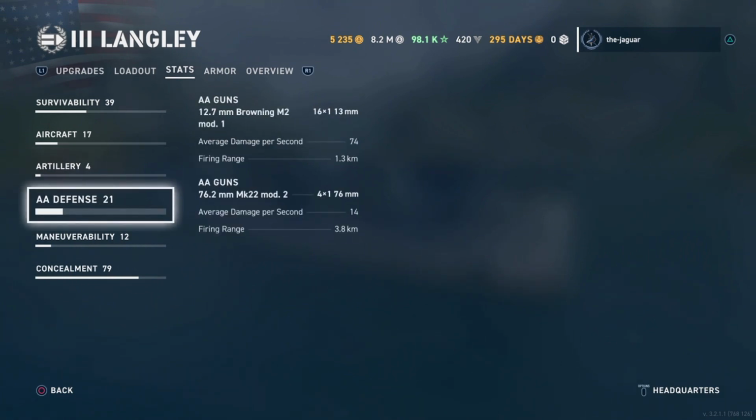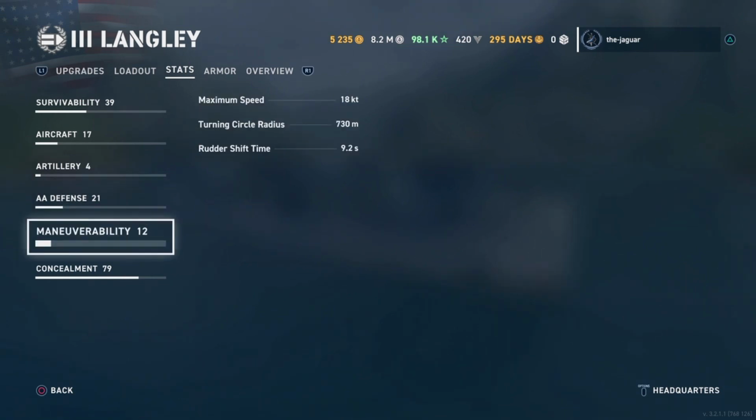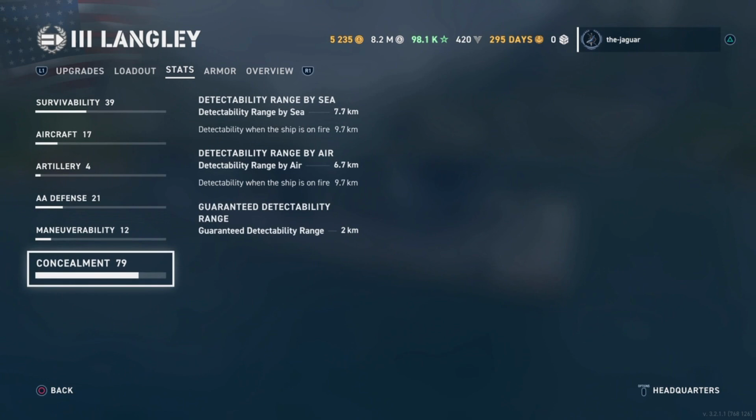Here are your AA numbers. Maneuverability: maximum speed 18 knots, rudder shift time is 9.2 seconds, but all this is controlled by the AI autopilot. You rarely operate the ship. You can, but rarely do it in actual practice. Concealment is down to 7.7 kilometers, which is pretty good.